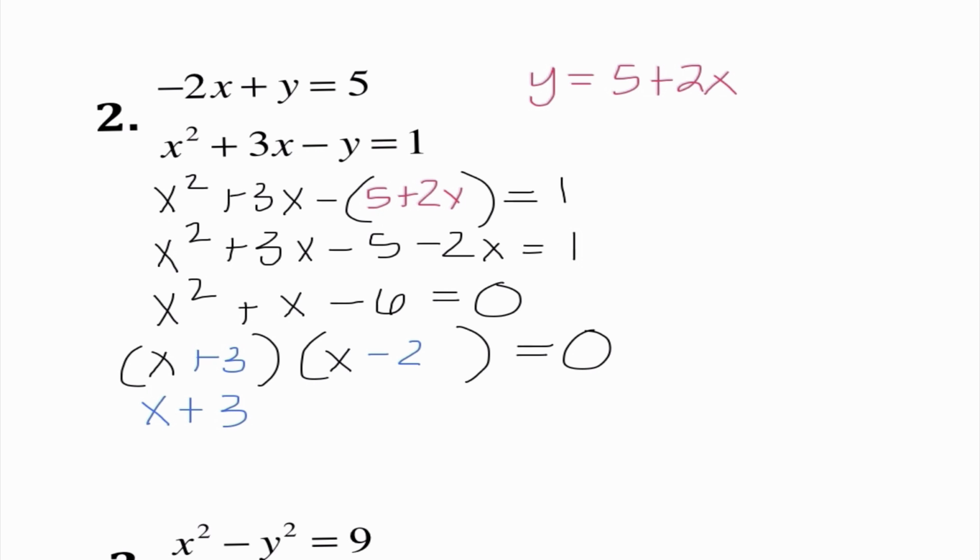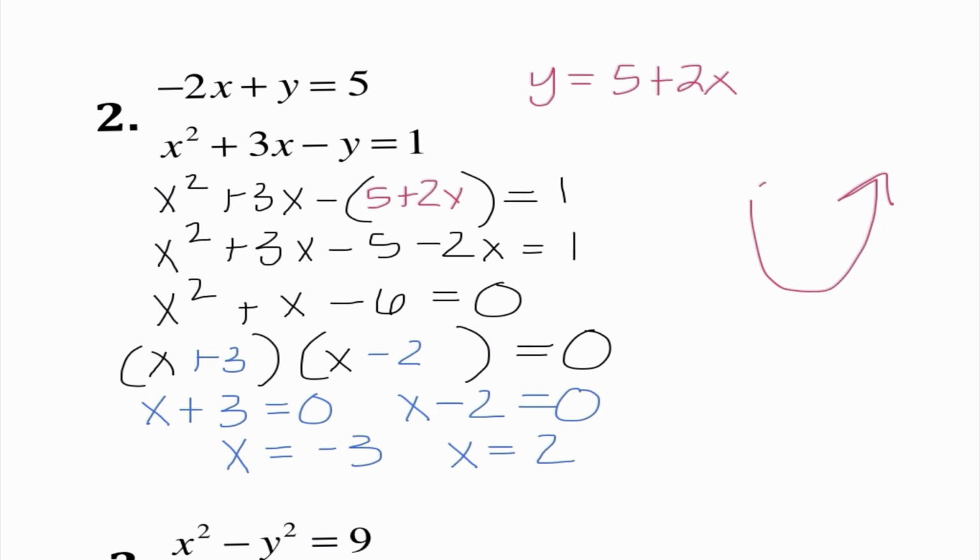So I'm going to set both of these factors equal to 0. So I get x equals -3 and x equals 2. Now, I know I'm not done yet. This just tells me that 2 ordered pairs are going to be solutions to this, because that's telling me that this is like a parabola with a linear equation going straight through it, which we could see sometimes means that we have 2 points of intersection.